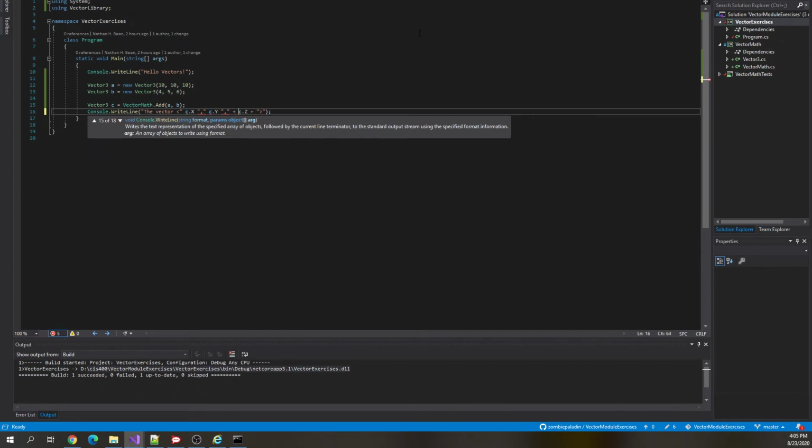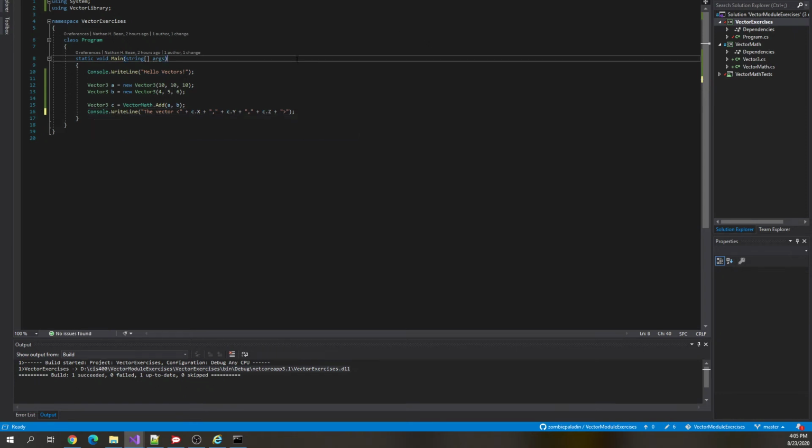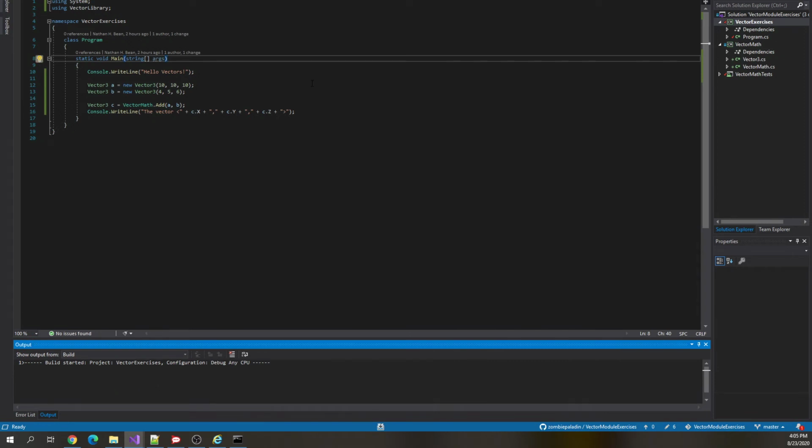And we can do that with the plus. So this is one of the ways, and probably a way that you have done string concatenation before. So that is one possible way of doing that. If we go ahead and run it, and I didn't make any errors, you should see our vector.